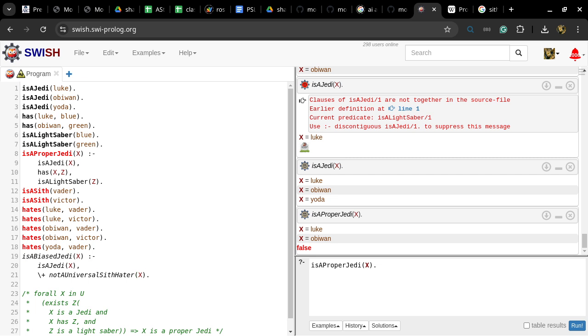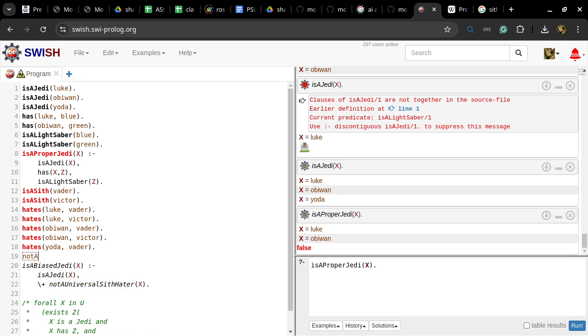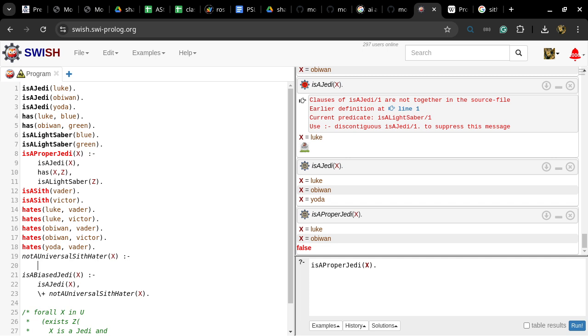And now our task is how do we specify this thing here? So, not a universal Sith hater X. In this case, I don't really care about whether X is a Jedi or not. I just need to know whether there's at least one Sith that X does not hate. Is that okay? We good?